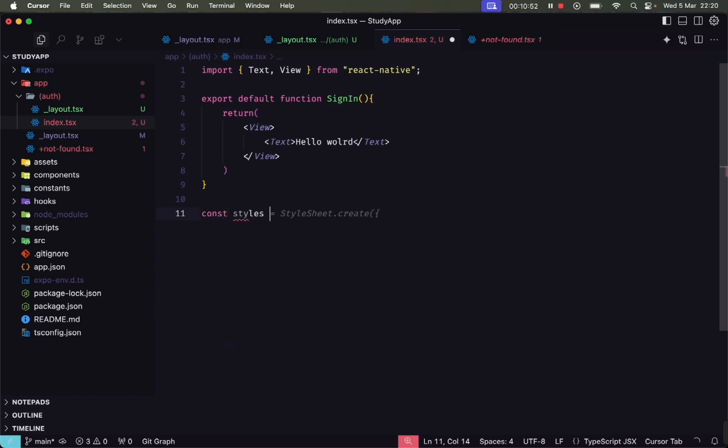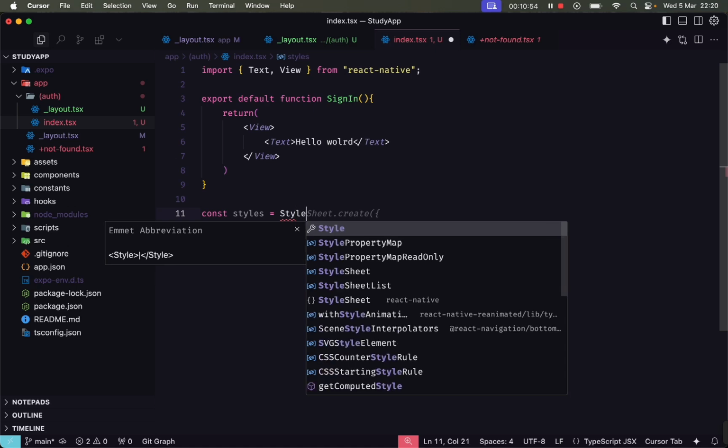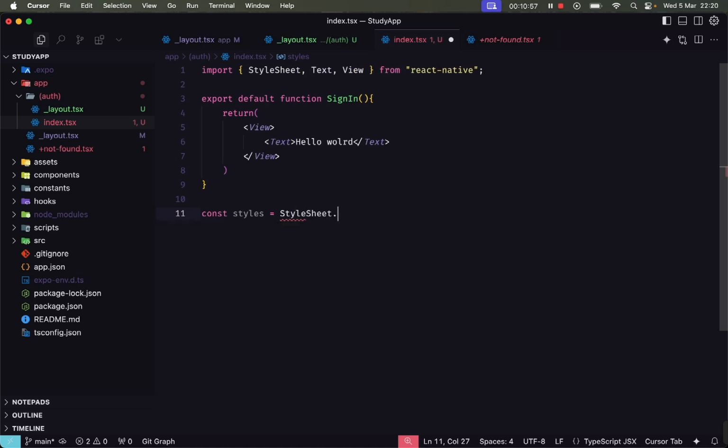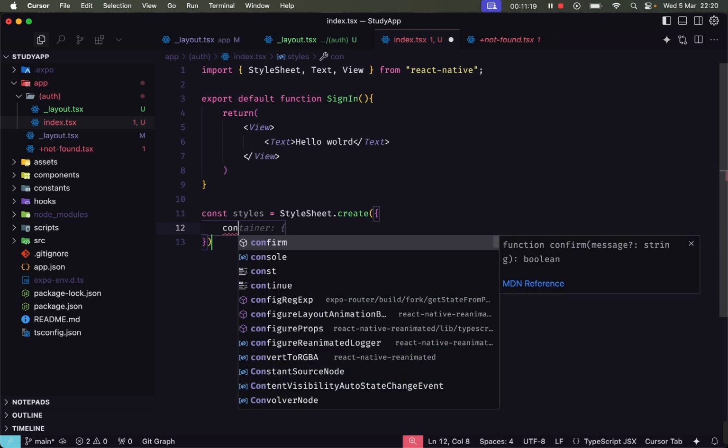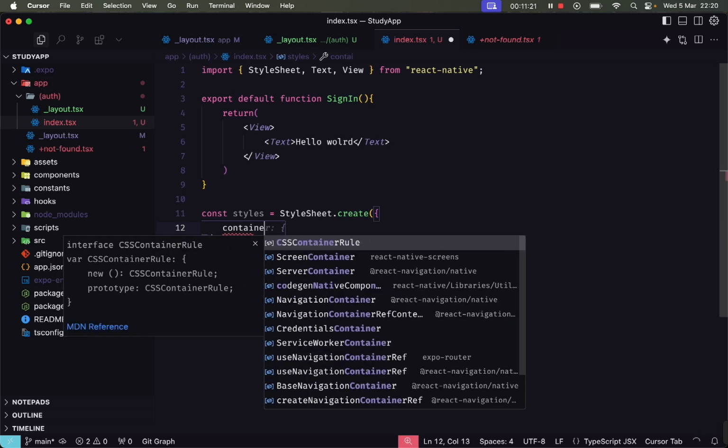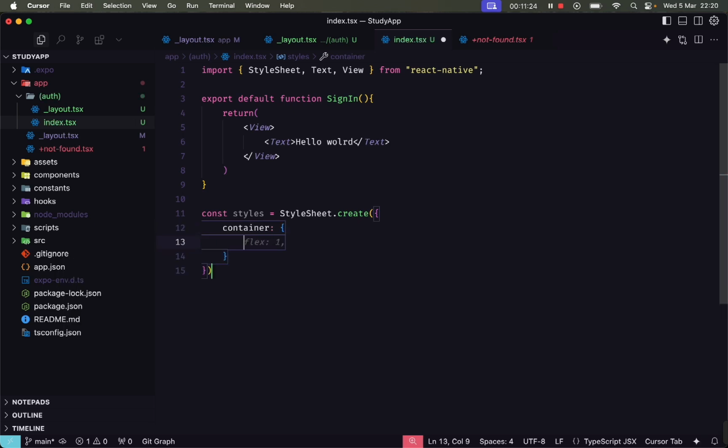Just for better view, I will create our style here. I will not use a style library like NativeWind or Styled Components, because I want to build this app as pure as possible. So I will use StyleSheet for it.